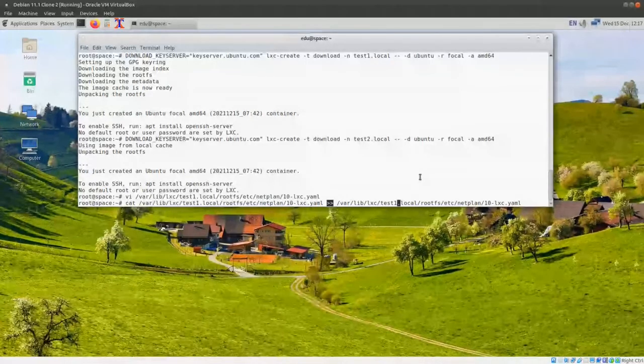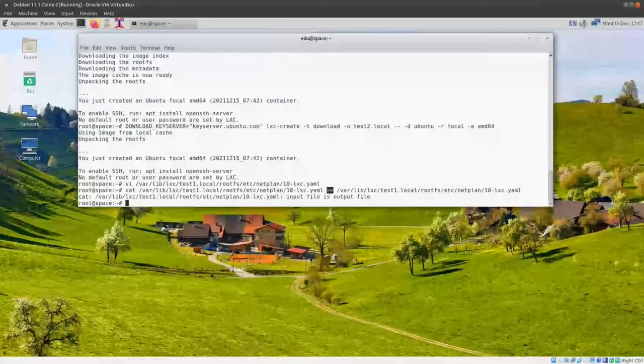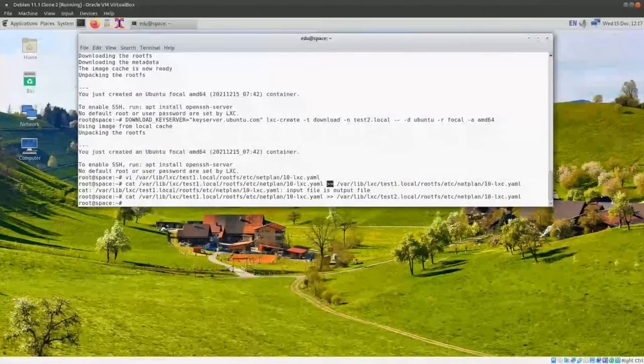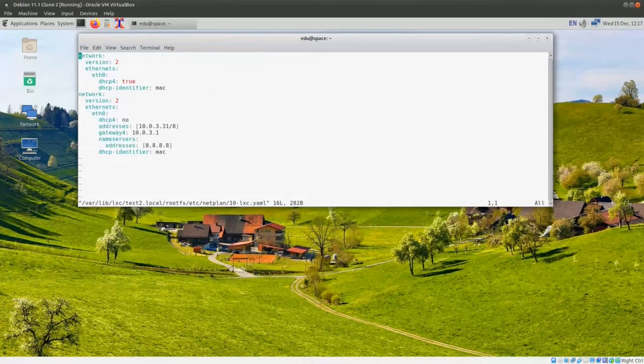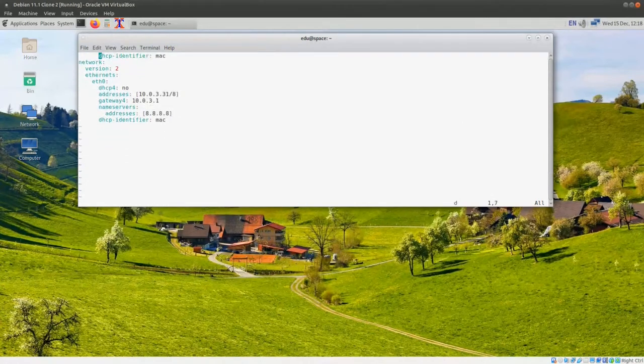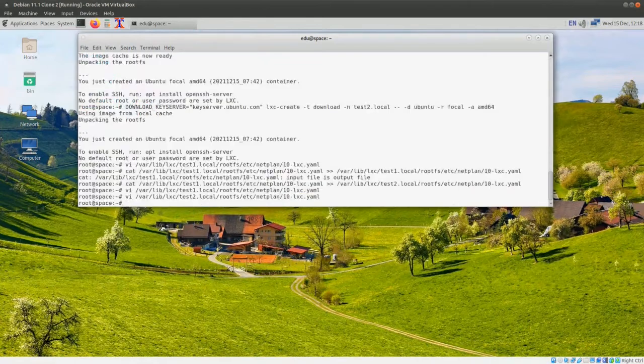So I'll do this. I said that I'll change this to test2. Sorry. Okay, and then let me check the test1. Everything okay. So I'm going now to test2. We need to configure both virtual machines, so I will remove all of these lines because we already copied them. Here we go, and I put here 2. That's it. Done.